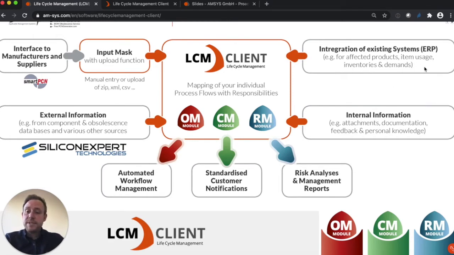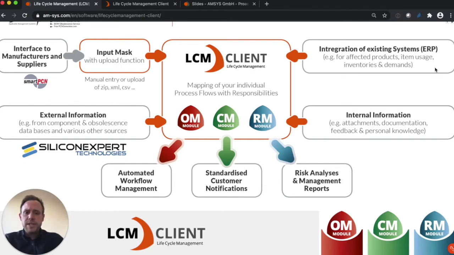On the other hand, we do also integrate existing systems that you're already using, like your own ERP or PLM solutions, so that you can automatically import complete structured bills of materials, multi-level bills of materials, or export information from the lifecycle management client into your own systems.